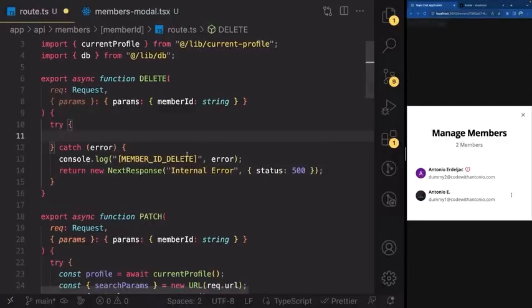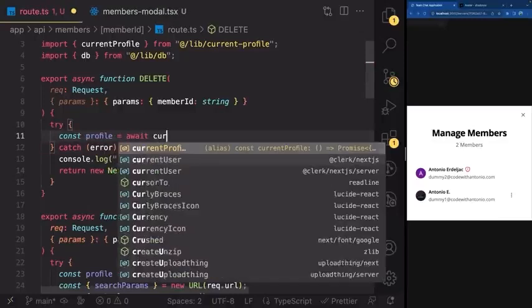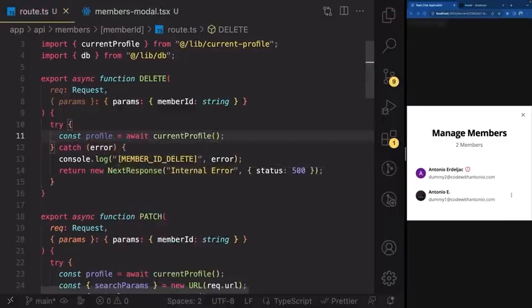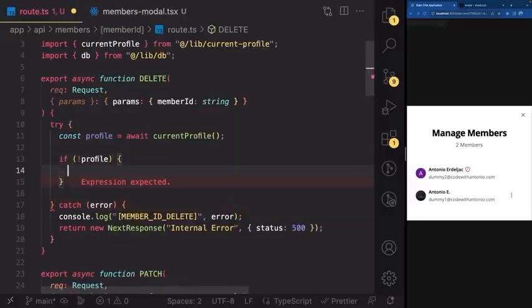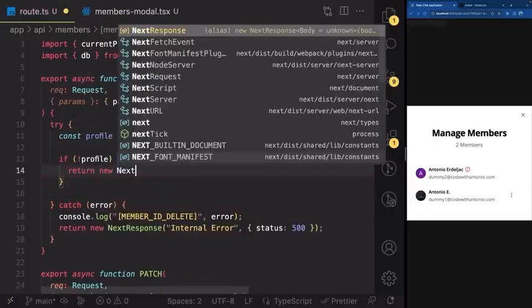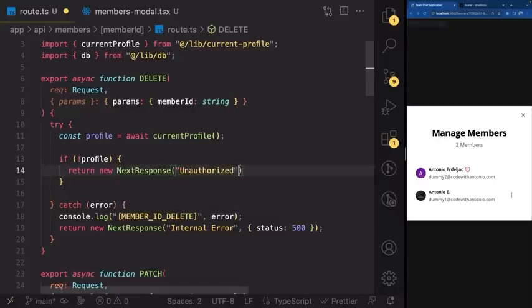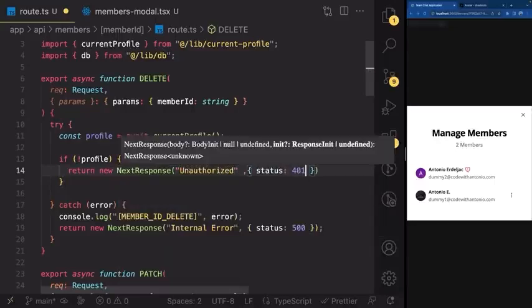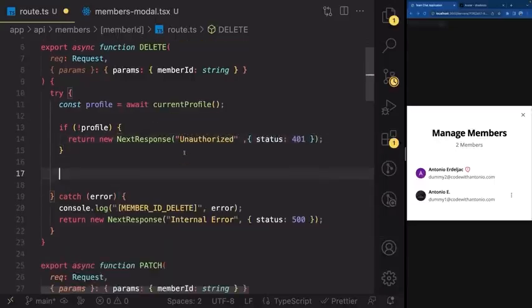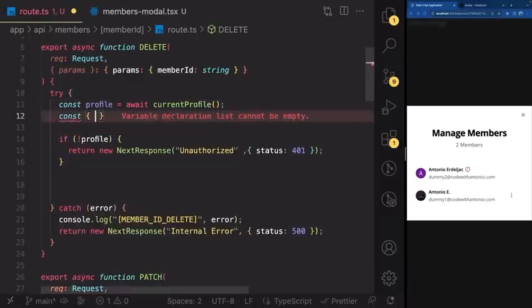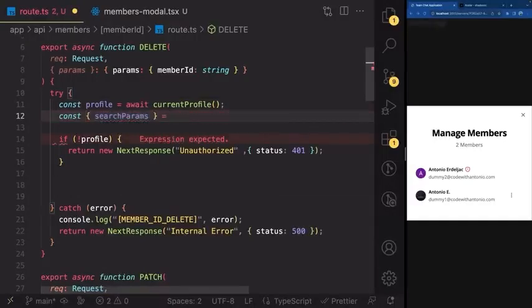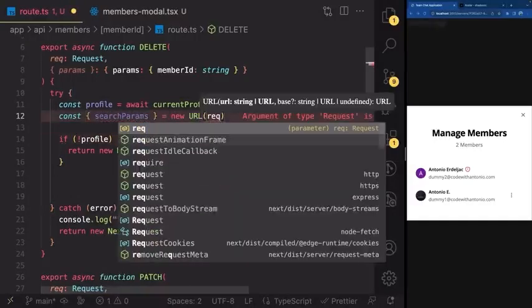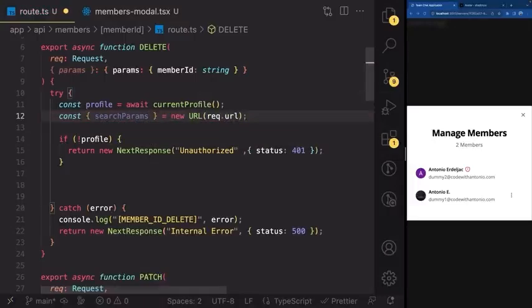Perfect. And now inside, let's get the current profile using await currentProfile. We already have that imported. And we're going to do the same thing. So if there is no profile, in that case, return new NextResponse unauthorized with a status of 401 like that. One more thing. So we have to add the const searchParams from new URL request.url like this.